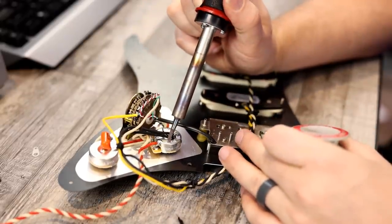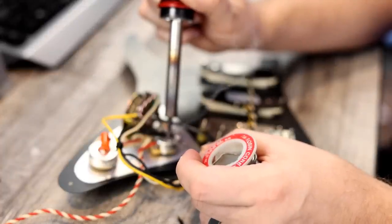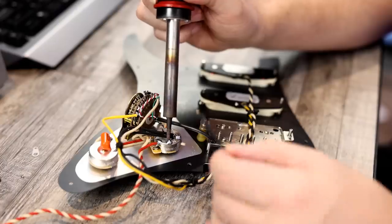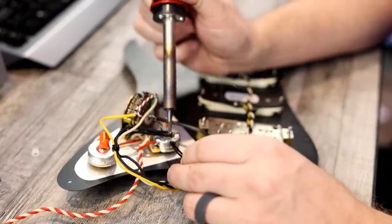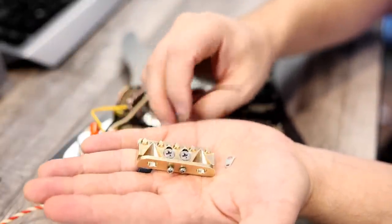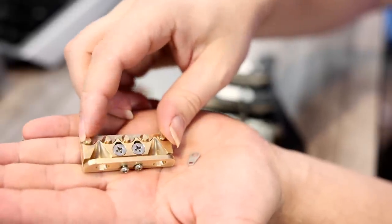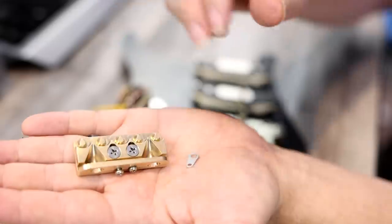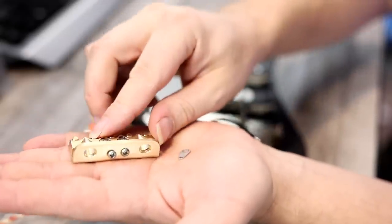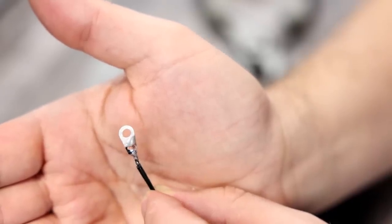Let's start by attaching our other ground wires. I'm just going to create a pool of solder here on the pot, and then I've got my two wires braided together because we have two grounds — we'll just put it in the pool there. We've got a short ground wire that's going to go straight into the body, and then the longer one will go to the trem claw. They included a tab and two different spots to attach it, because trying to solder into solid super thick brass ain't going to happen. We can solder this wire into the tab and it'll get attached to the back of the claw — really nice system. We're all done with the soldering, so we've got our two attachment points ready to go.